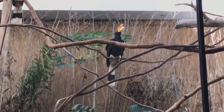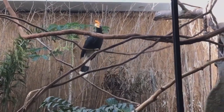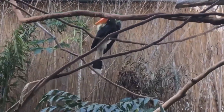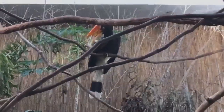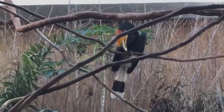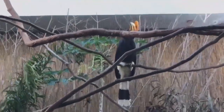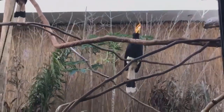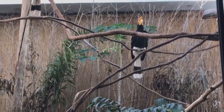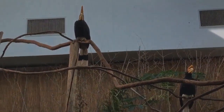Very cool. And Heather asks, why do they have 2 beaks? They don't actually have 2 beaks. What she's been telling us is that top thing is the casque. It's an ornament on the top of their head that, as she said, helps them put their call out further in the treetops of the canopy, so it lets other birds know where they are. If you're ever in the aviary when we open again and you hear them, you can be on the other side of the aviary and you can hear the hornbills. And you said it's really loud, more like a bark? Yeah, it sounds more like a bark. It's definitely not a tweet or a chirp.